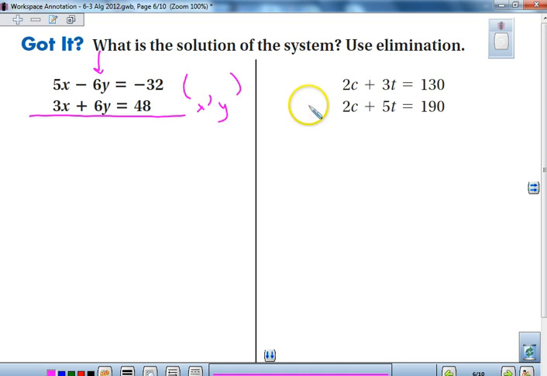In this second one, my hint would be multiply one of your equations by -1. It doesn't matter which equation you multiply by -1, but you have to decide. And then multiply every single term by that -1. Then you should be able to add those together. We will look for these two in your notes tomorrow when you come in. Don't forget that in this case, again, you probably would have C and T for your solution.